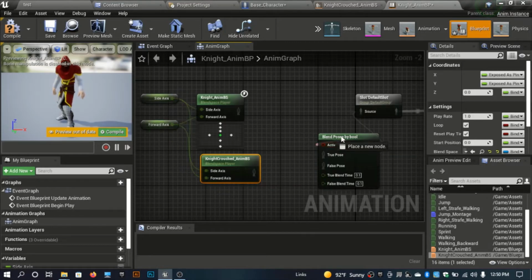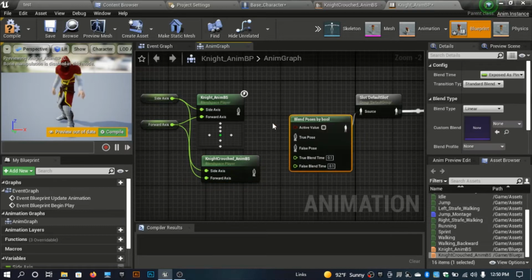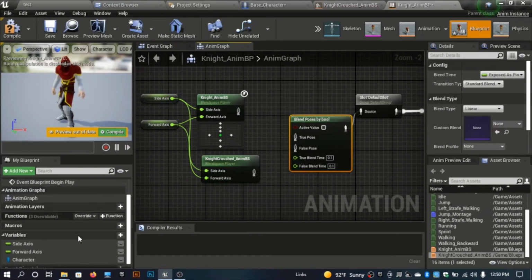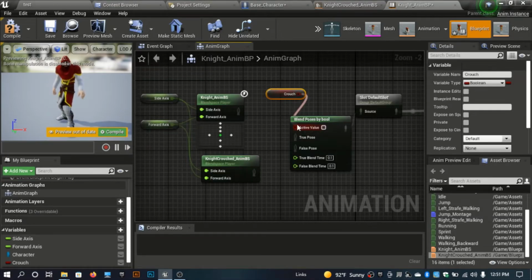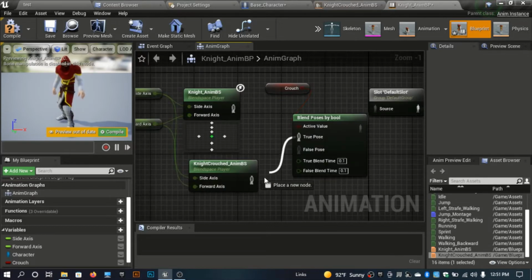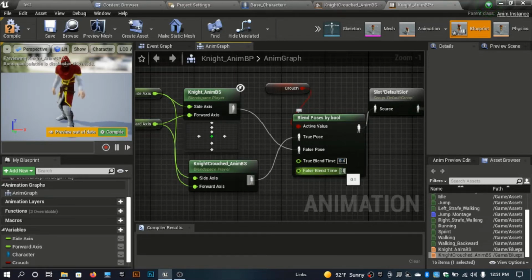This will help us to blend between these two animation blend spaces. Here I'll create a new variable for crouch, and I'll take a reference to it. So if crouching is true, I will be in this crouched animation blend space, and as the blend time, I'll use 0.4 and 0.4.